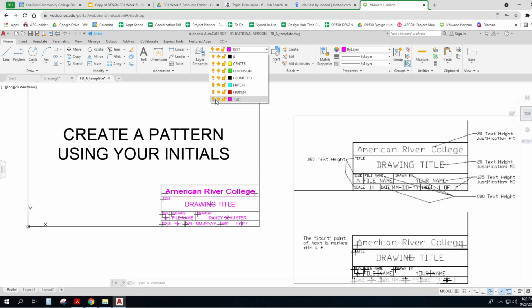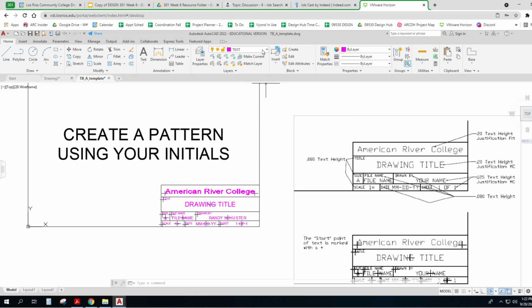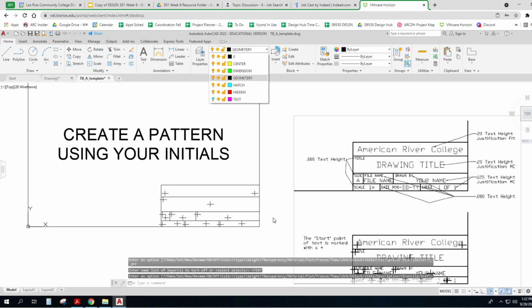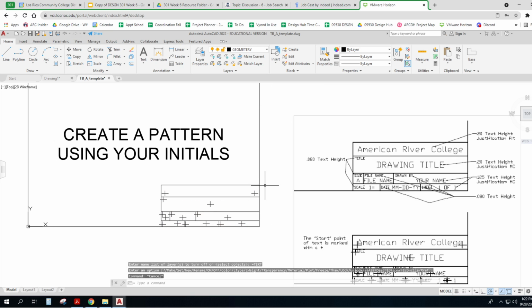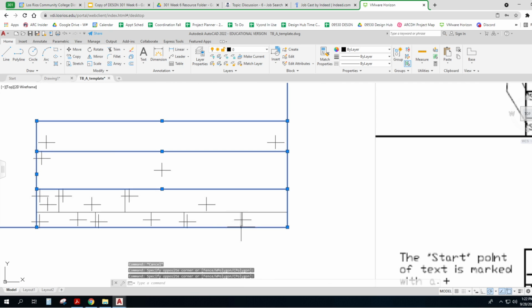First, I'm going to turn off my text layer. Let me actually put myself on the geometry layer, turn off the text layer, and then all these lines should be on geometry or border or something like that.